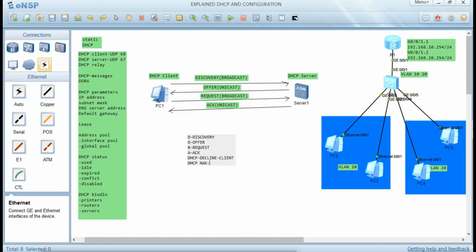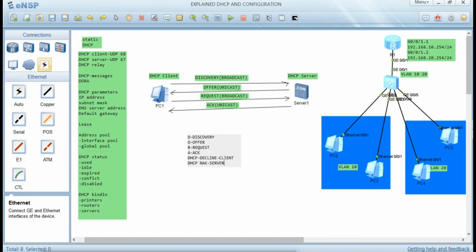Another message is called the DHCP NAK. The DHCP NAK is sent by the DHCP server to reply to the client. The DHCP NAK is sent by the server to reject the DHCP request made by the DHCP client.